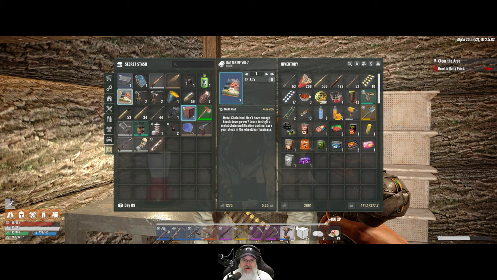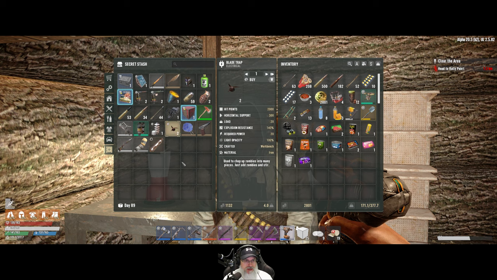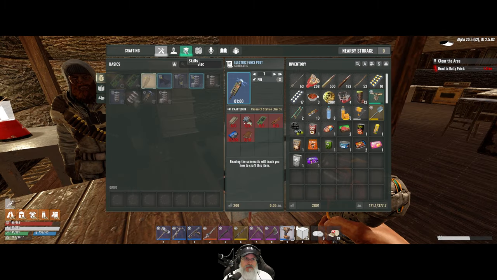Batter Up volume 7, learn to craft a metal chain. We already have a metal chain modification. However, I wonder what the end thingy of this is. He's got a crucible, but I see those fairly often, and I think we have an extra one anyways. There's a blade trap. All right, well, I got better things to do than stare at the likes of you.